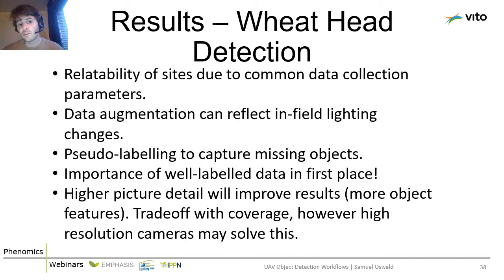And of course, the best thing to improve a model is just to have well labeled data in the first place. This is why it's good to use a good annotation platform, use reliable annotators, and have a system to actually check that the annotations are good in the first place.